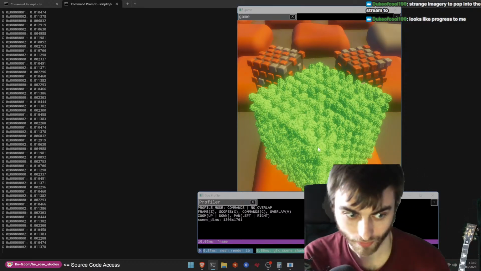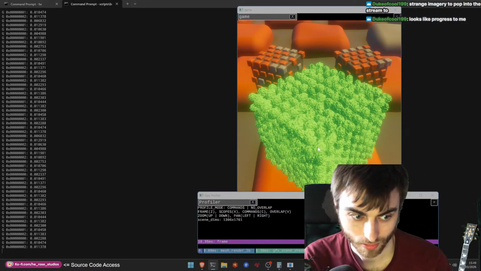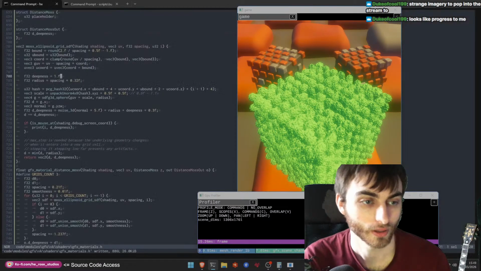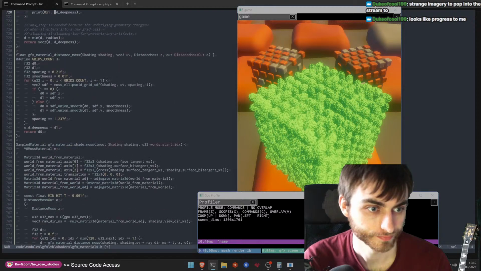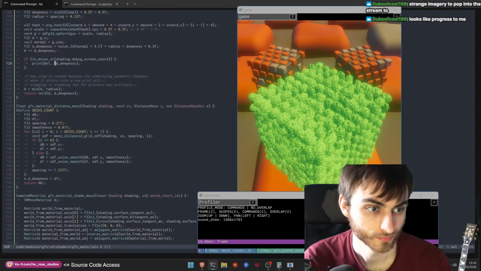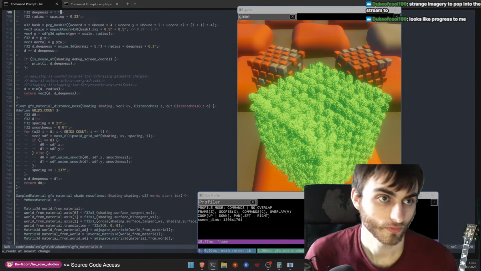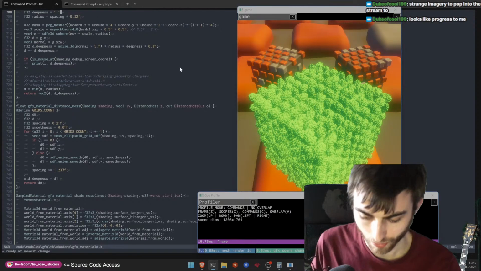Yeah, so it seems like the valley has a higher value, which is what you want, right? So what do we change here, by the way? Do we change much? Yes, the valley had a higher value, and then it's done a smooth blend between it.